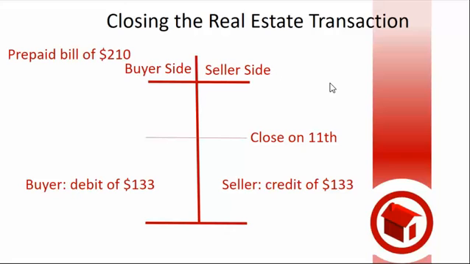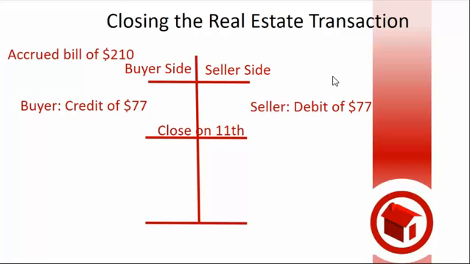Got it. Good, then let's do another one. Change the story. There's an accrued bill of $210. Now tell me who gets the credits and debits. Don't peek. I saw you, Maggie, peeking at the screen. I should have made these as fly-ins on the screen so you couldn't cheat. Who's paying the bill this time?